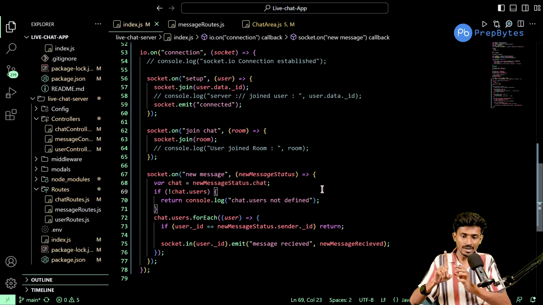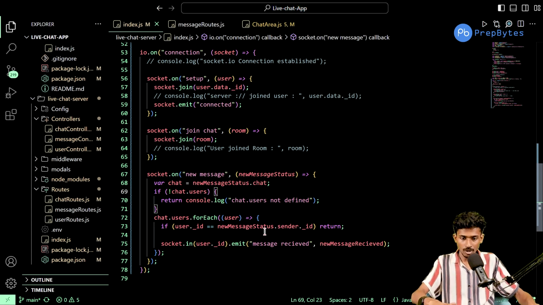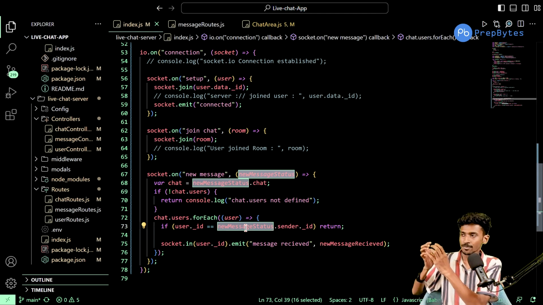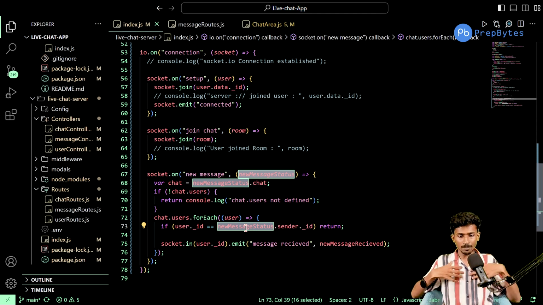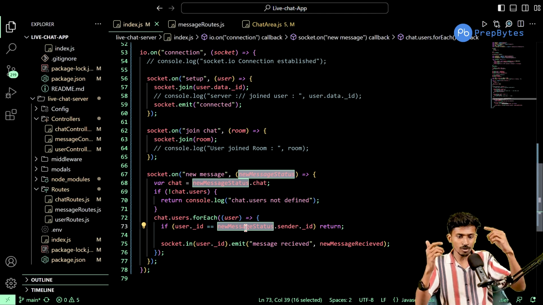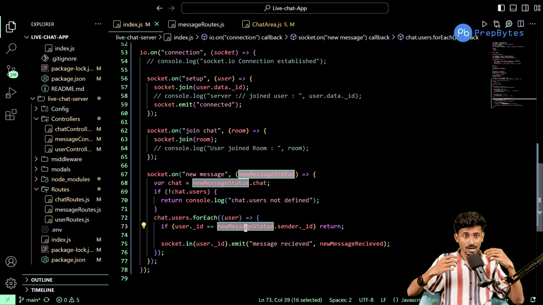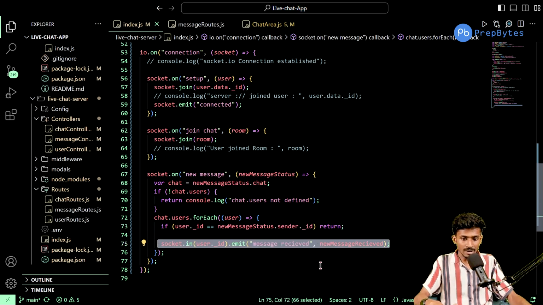If the new message that has been sent is from the user himself, if I send the message, I am the sender, then I need not fire this particular event. I need not send back any response. But if I am not the sender, then this condition is not going to match, and I'll be sending back another event.